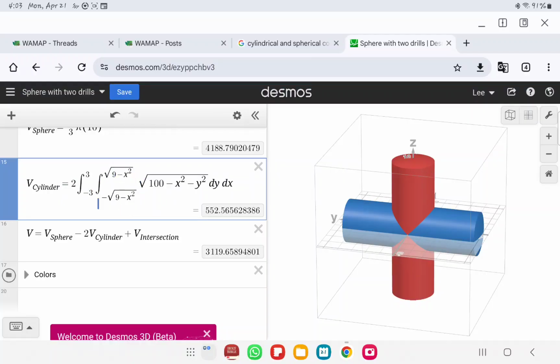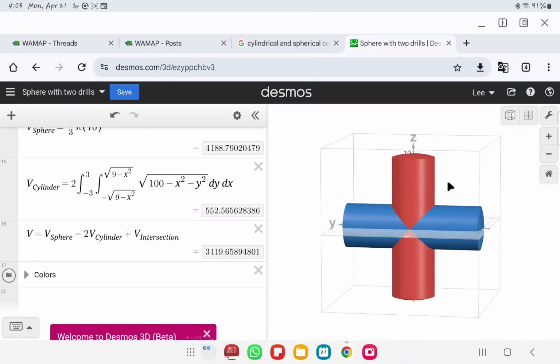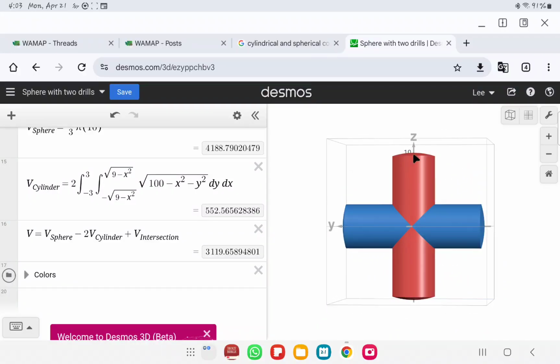You could also, if you wanted, do these in polar, but I just left them in terms of x and y because of the intersection that we'll be doing next. So yeah, you could also convert those to polar if you really wanted to. But that is the volume of a cylinder. With that, right, like I said, top half or top cap and bottom cap as part of that sphere. So you wouldn't be able to use the volume of a normal cylinder to get that guy right there.